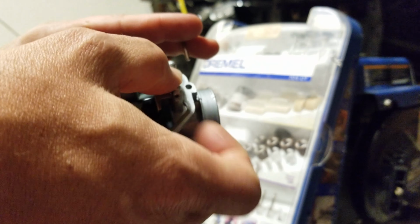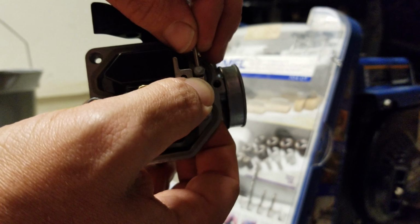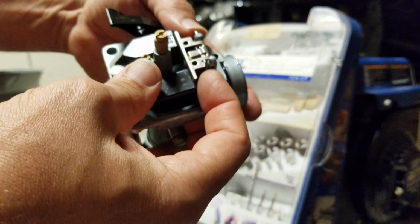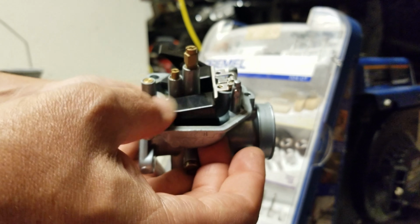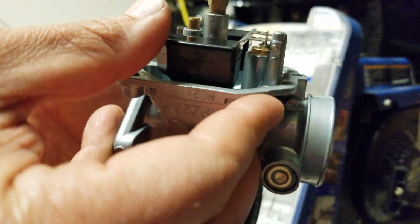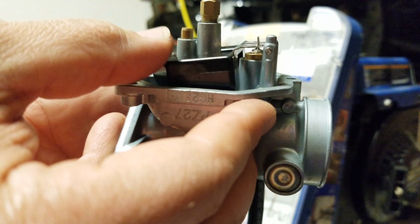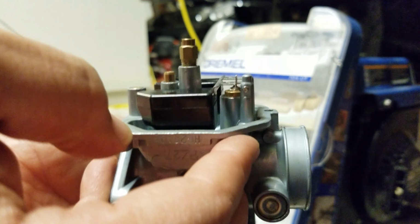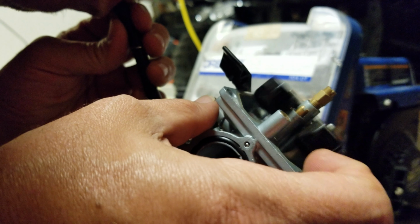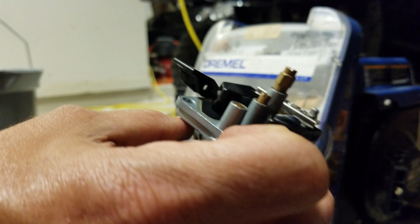Now I just need to put the pin back in. Wiggle with it. There she is. See, that's the little Schrader valve inside. Watch. See, even though the entire needle doesn't move, the Schrader valve itself will open. There you go. So now, you know, it works. So, trick is, now I'm going to blow in it. Every time it shuttered, that meant that it closed.